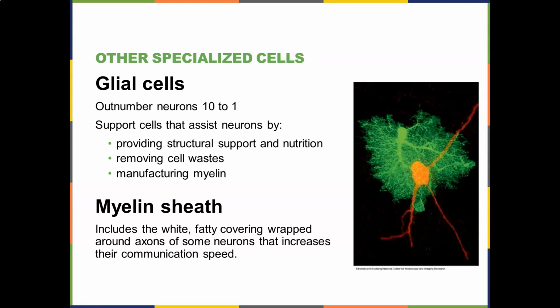So here, you already know down below what a myelin sheath is, so I won't stay on that, but I will talk to you about glial cells. Now, glial cells right here are very important, and you can see that they outnumber neurons in the human brain by 10 to 1, roughly. And those basically give nutrition and structural support to neurons, and they make the myelin sheath. You can see that right here.